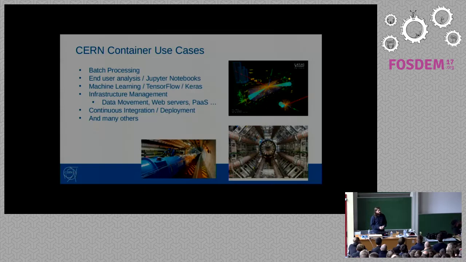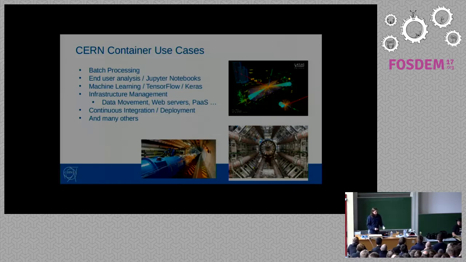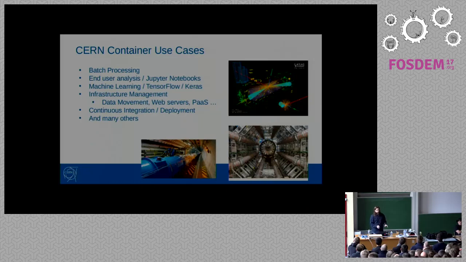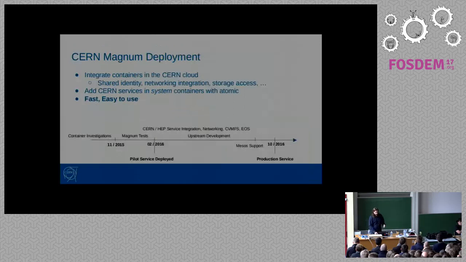The use cases at CERN — for those who don't know, we have a particle accelerator that accelerates particles to nearly the speed of light. We smash them together, take pictures, and record them as events. The first use case is batch processing: a distributed system that tries to do event reconstruction from the metrics the sensors recorded. We also have end-user analysis with Jupyter notebooks, because physicists want to analyze data in their browser. There are also use cases for machine learning with TensorFlow and deep learning — we just provide infrastructure. We also have infrastructure management, like moving data across the various data centers used by CERN users, plus web servers, platform as a service, continuous integration like GitLab CI, and many others.